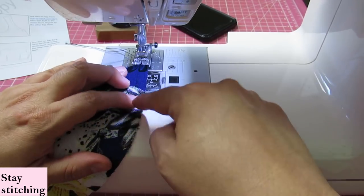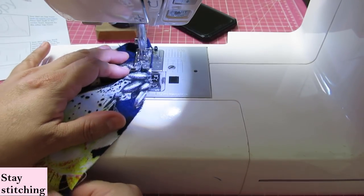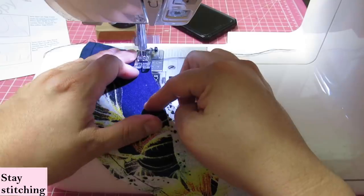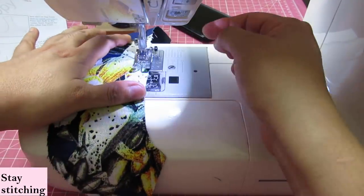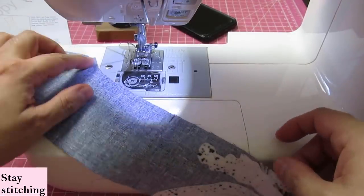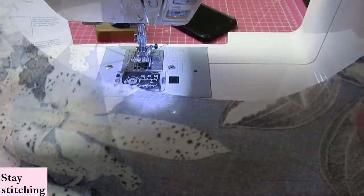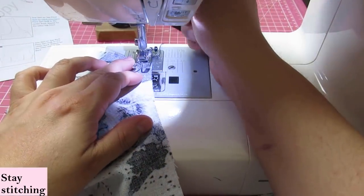I'll just start with this side on top, it's just easier. And I can see there where I have to stop. The non-interfaced one just gets stay stitched here on the top. For the back bodice, I have a little red mark there that shows me where the center is.